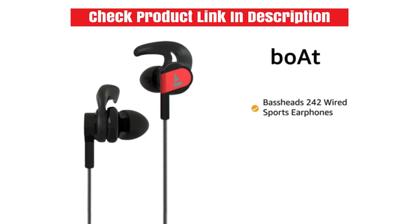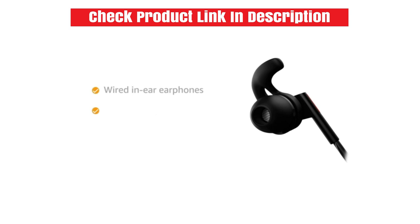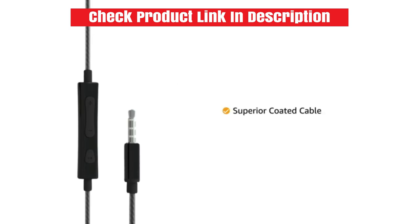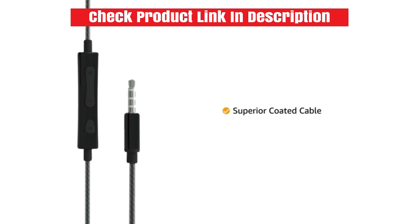Presenting Bode Bassheads 242 wired sports earphones that provide high definition audio for a completely immersive experience. It is a wired in-ear earphone with an inline microphone allowing hands-free calling for an uninterrupted workout session. This wired earphone comes with a superior coated cable that can endure twisting, contorting and tangling.